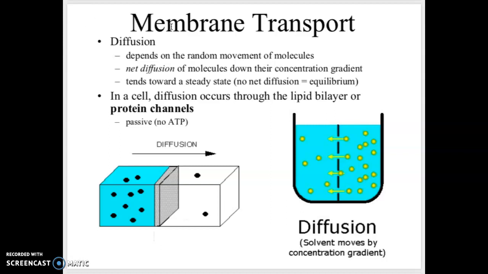One other way that ions can pass through the cell membrane is through a process called diffusion. Diffusion moves down their concentration gradient. This is passive—there's no ATP required because this is the natural way that ions want to move. For example, if we look at this picture on the bottom left, you can see this gray thing is acting as the cell membrane. In teal here, this is the inside of the cell, and in white, this is outside of the cell. Here we can see inside the cell there are three, six, nine ions, and outside of the cell there are only two. So because of diffusion, they want to equalize these as best as possible. They want to cause equilibrium.